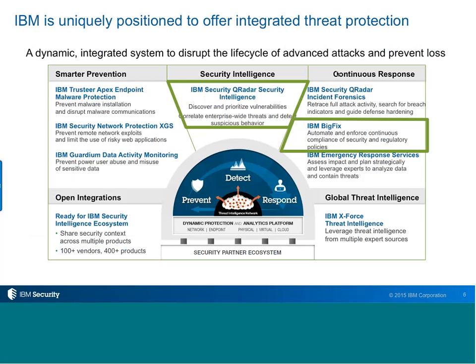Certainly IBM believes that we have a unique proposition in terms of threat protection capabilities. We have a broad set of capabilities across the prevention area of your infrastructure, and security intelligence. You need a tool that gives you visibility about what's happening in your environment, but with that, the ability to have a continuous response mechanism and visibility of those endpoints, which BigFix provides. Both of those tools working harmoniously, giving visibility into a security intelligence product like QRadar, is certainly key. So IBM has a broad set of capabilities you can draw upon to address those threat protections, and ultimately the speed of addressing them.